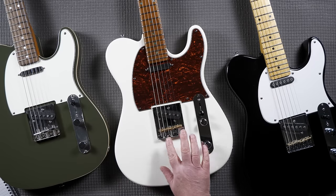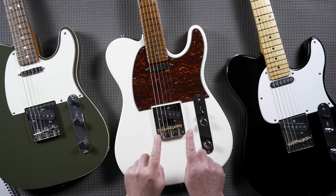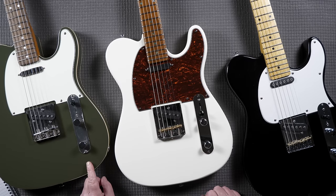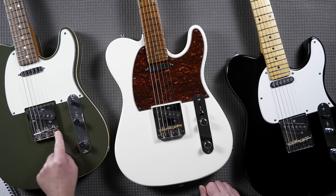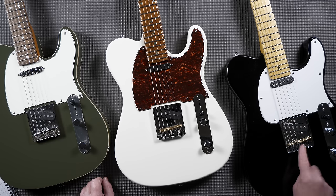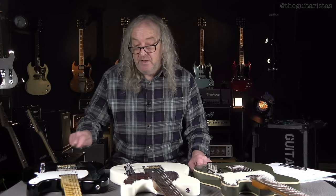In fact, you've got three eras, really. The original three brass saddles were the original Fender design. These ones on the Sire are compensated, so they're a modern improvement on that. And then in the 60s, they had steel saddles, which would look something like that on the Squier here. And then in the 70s, Fender introduced six individually intonatable brass saddles, like what they've got on this G&L. And these are my favourites.